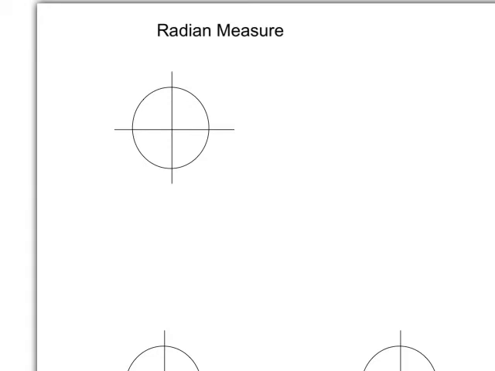So we're going to define this new angle measure called radian measure. And we're going to define it using the unit circle. So I want to define that angle not in degrees, but some other way, starting with the radius of 1. Okay, that's our unit circle. We have a radius of 1. So here's how I'm going to define this new angle measurement. I'm going to say that the measure of this angle in radians is going to be equal to the length that is swept out by that angle in the unit circle, the arc length.